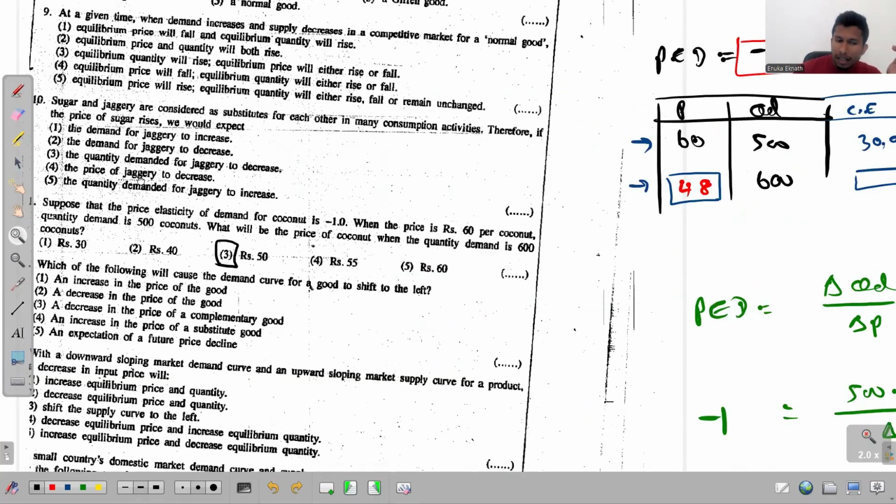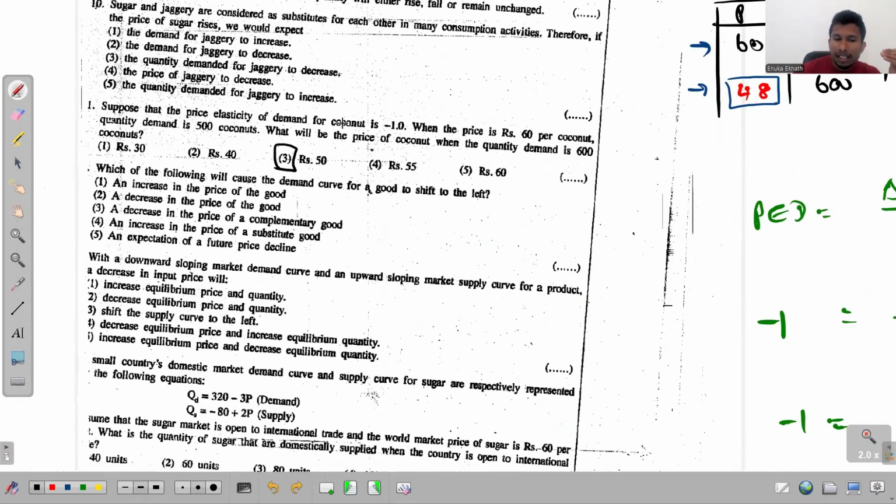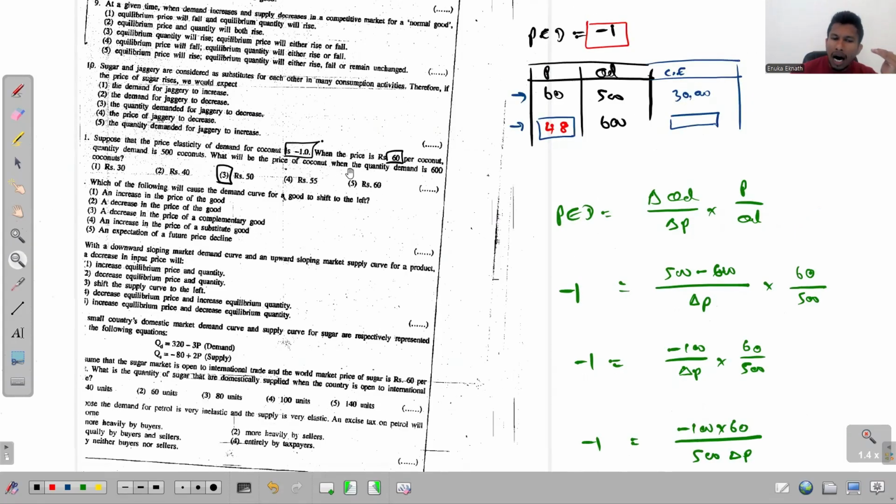When you get a question similar to this, when they say that the price is unitary elastic, see that unitary elastic demand is there for that given range of price. It is not for one point, for whatever the given price range, the demand will be unitary elastic. So if you apply this arc PED equation to find this new price, you could have taken the correct answer.